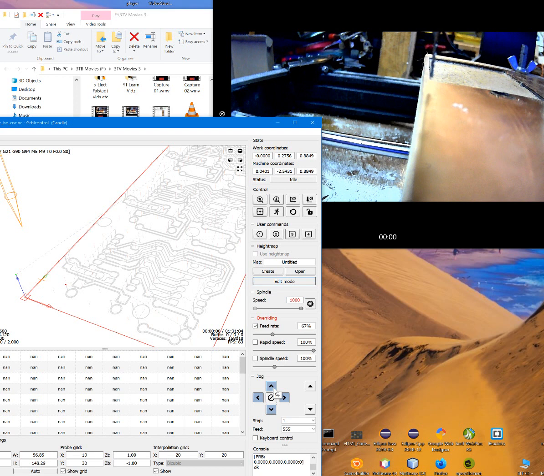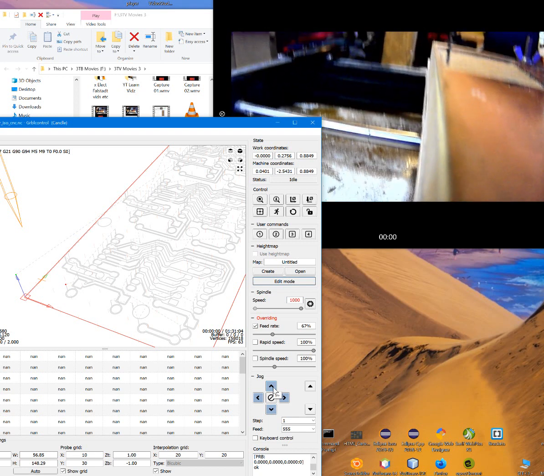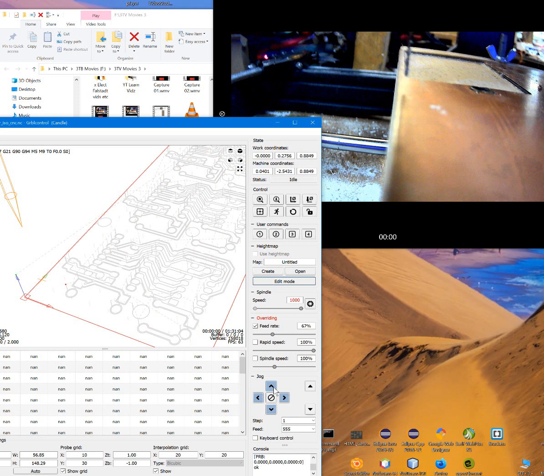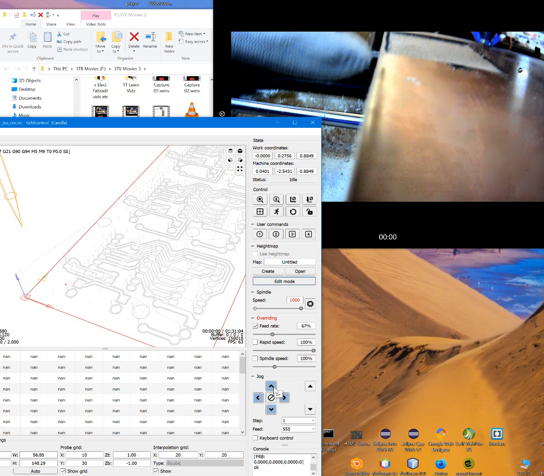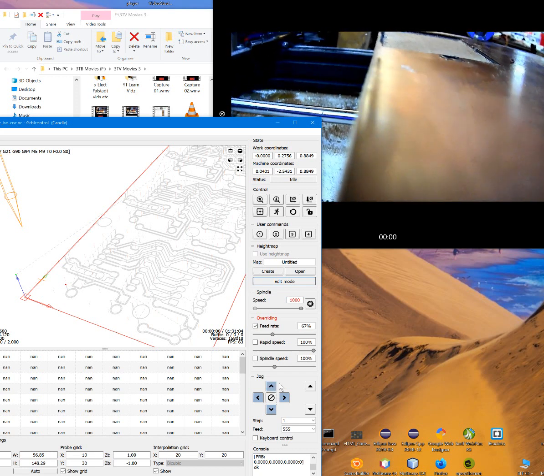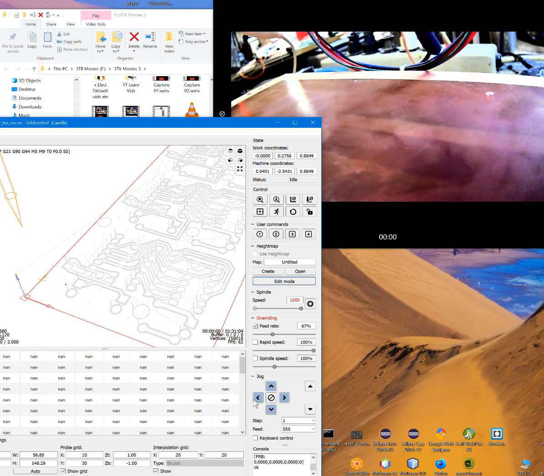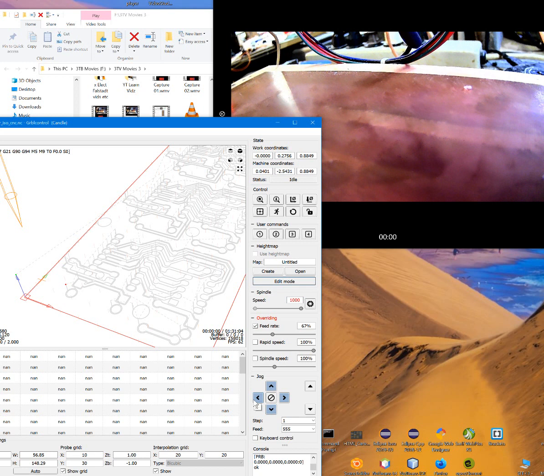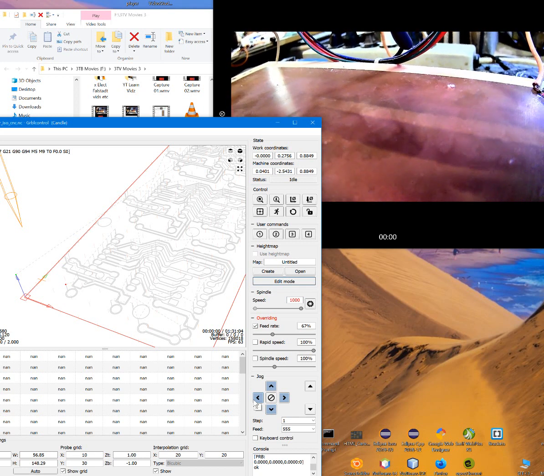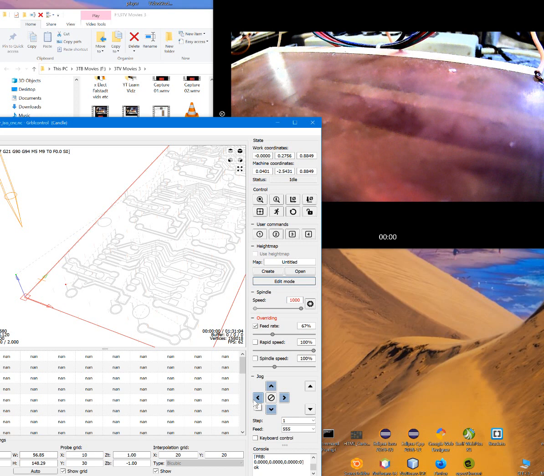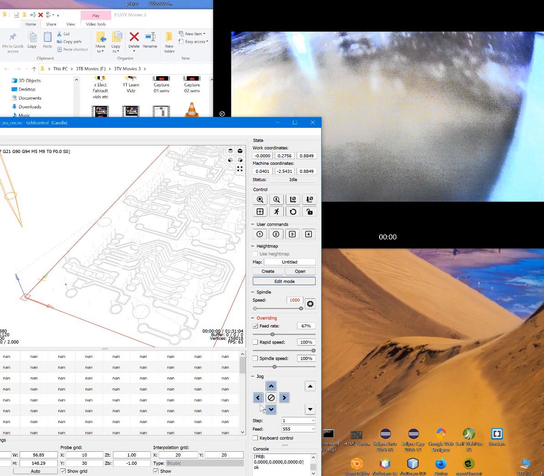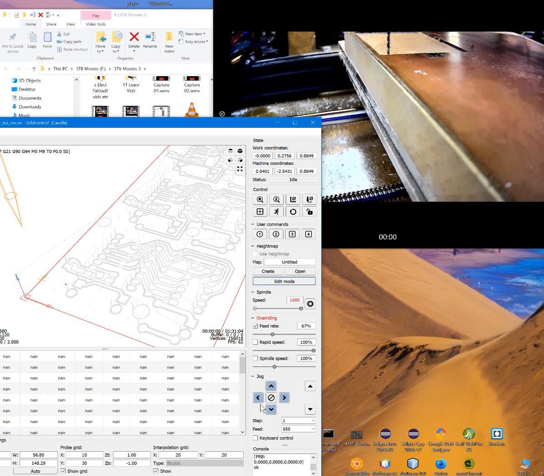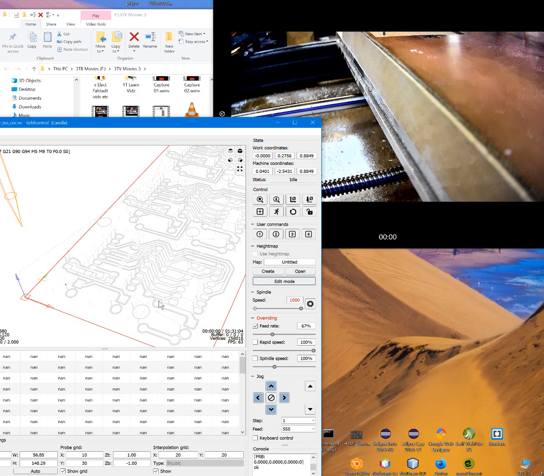But the router will still be hanging off the edge of the board when the edge router goes through here. So there won't be a web left over like this part here. That'll be gone because it'll actually route probably off the edge of the board a little bit. But that's okay. I just want to make sure it's not going to crash into the other end. I want to make sure I don't have to shrink the board again, because that was a pain in the ass. Not a terrible pain, but still it was more work than I'd like to have done on this. Making sure that board's not too long to where it hangs off the edge there and starts screwing with my height mapping tool and all that crap.